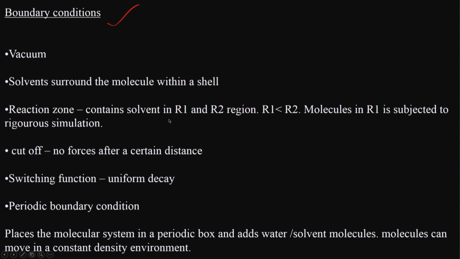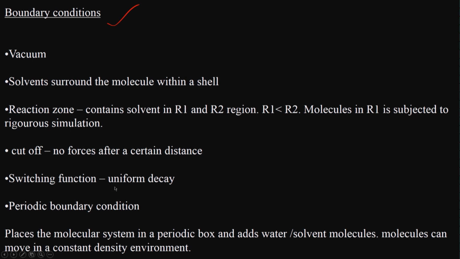So, we can consider between R1 and R2, okay, or we can have a cutoff, that means no forces after a certain distance, because if you consider solvent up to certain 3 layers or 4 layers, then after the 4th layer it is like a vacuum, right. So, we need to balance, and of course, if you have too many layers of solvent, then the calculations also become too many. You may have almost factorial extra calculations to be done to determine all the non-bonded interaction.